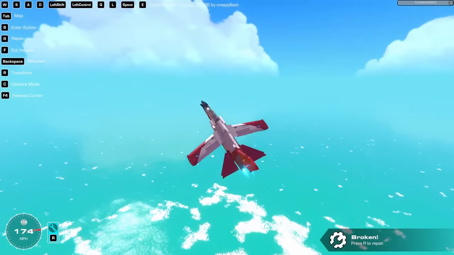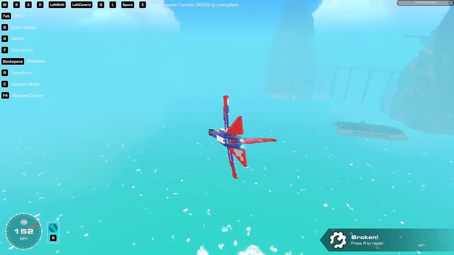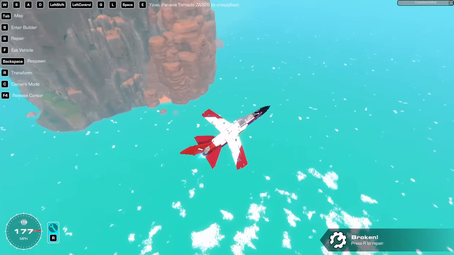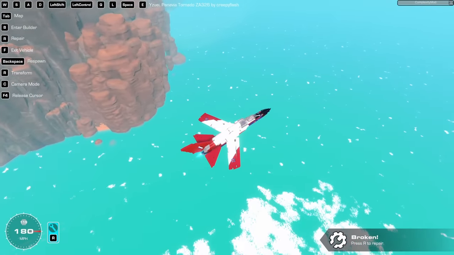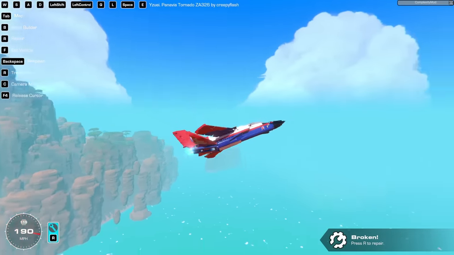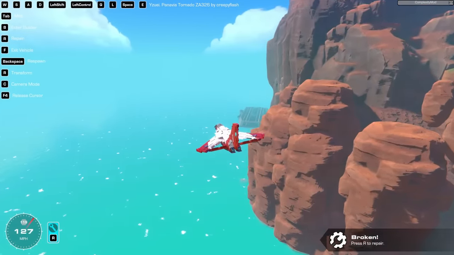The roll is a little slow. The pitch is good, though. We don't have any weapons on this. Oh, look at that. We can sweep the wings in. So when I press Q, I can sweep the wings in. That is awesome. Does it make it fly any better? No, it still flies the same. I can see why it needs more than 1,000 complexity.